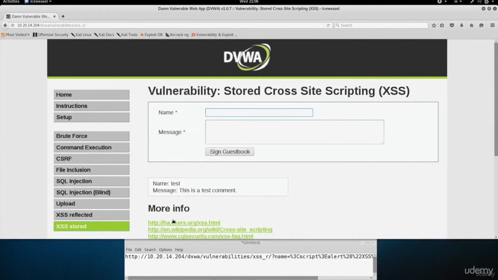So let's have a look at this. Now, I clicked on the XSS stored here on the left, and you have this page. And this page just allows you to add a message to the system. So I'm gonna put my name as Zaid. We're just gonna do a normal test first, and we're gonna put a message body, for example. And then I'm gonna sign the guest book, and you can see that Zaid added a message called message body.